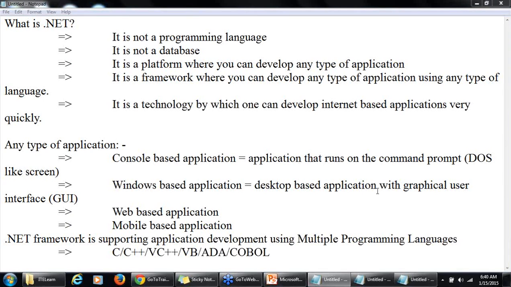Okay, I have a question from Charanpreet Singh: is it right to say it's an IDE? The answer is no. It is definitely not an IDE. IDE stands for Integrated Development Environment. Now you'll understand that a little later. What I can tell you right now is that an IDE is a tool with the help of which you develop applications. The application's backbone is the .NET Framework. Fair enough?